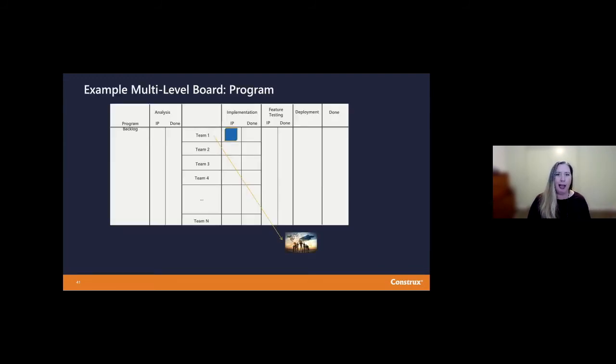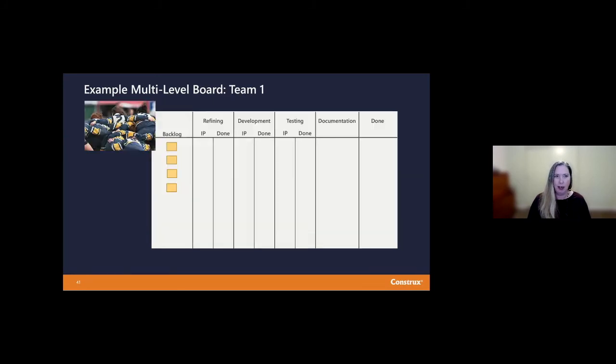So here we're looking at our program board. We can see the work. This one has the teams actually having their own swim lane. We can see that they have a feature in process right now. And if we move down and look at them, we'll actually see they have a board underneath there focused on the user stories that they're moving through, including refining them, developing, testing, documenting them. And they'll move everything underneath that epic through this board. Once everything related to that epic gets all the way to done, then the epic will move on the parent board above it.